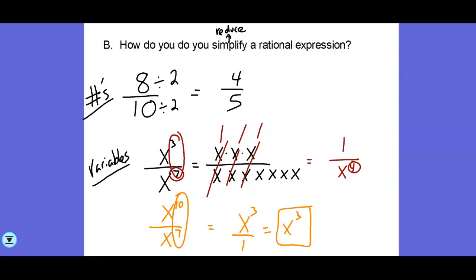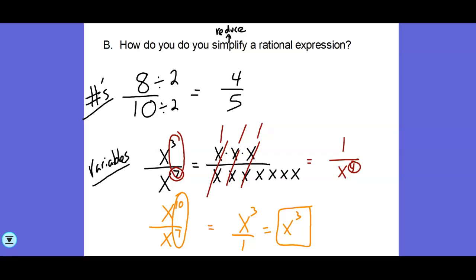But if you ever end up having the big one on the top, then you should have a 1 on the top if there's nothing else, because otherwise you actually end up with a wrong answer. So you don't need 1s on the bottom, but you do need 1s on the top if there's nothing else up there. Okay, so that's the basic idea.